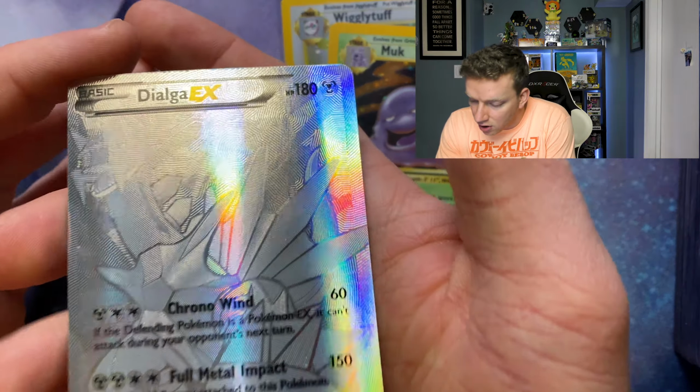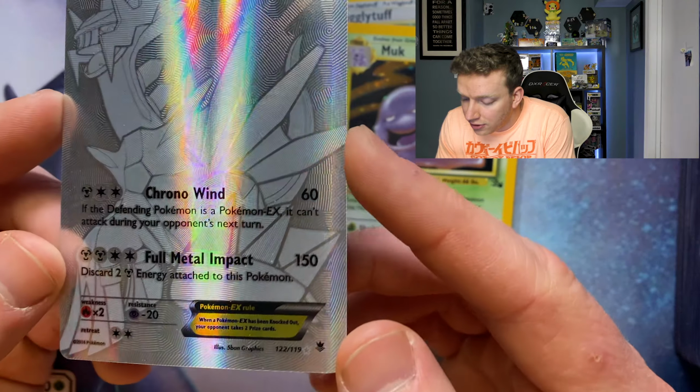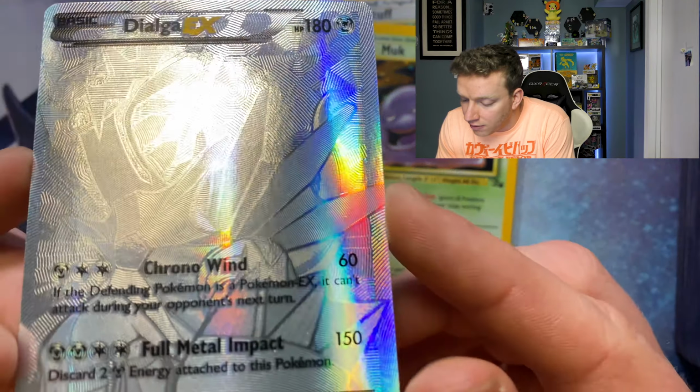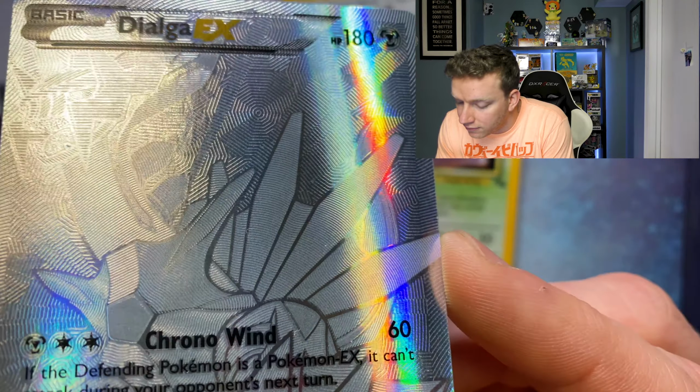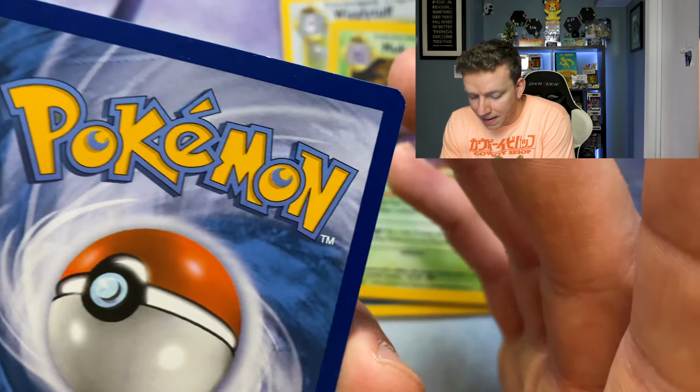Now you're probably looking at this card, oh, this is new. It's pretty nice. I've looked at this card thoroughly. There is nothing really wrong with the front of this card. The front of this card is actually flawless. What happened with this card is the back of it.